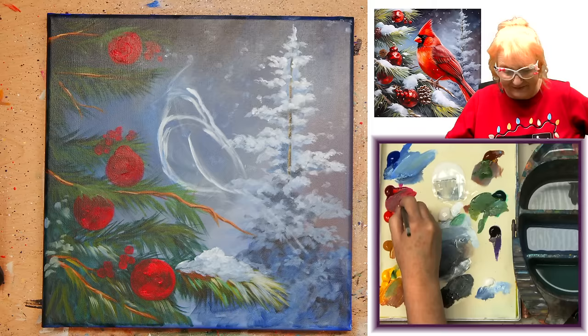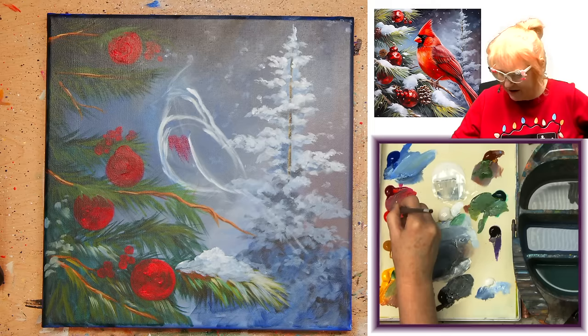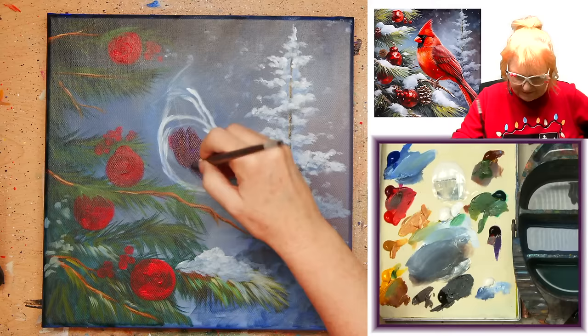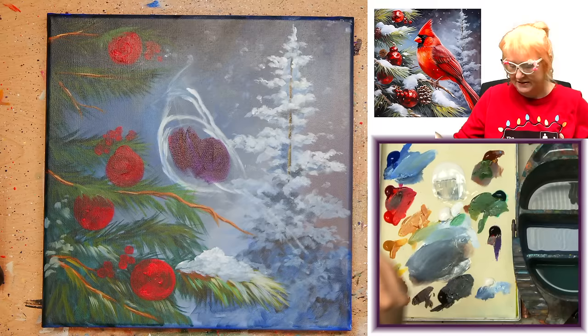It's a challenge. I'm going to come in and give some red. We got to see him now, so I'm going to give some red to my other cardinal. We'll do Doc's purple and cad reds. Good starting space, because I'll be able to see the weight of him, how much visual space he holds on the canvas.